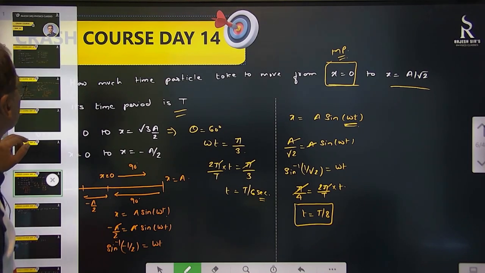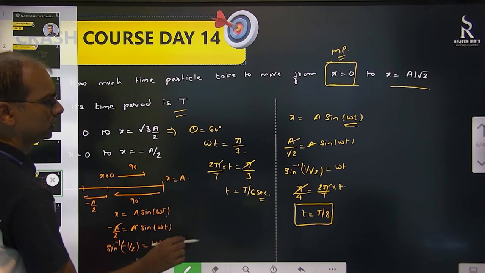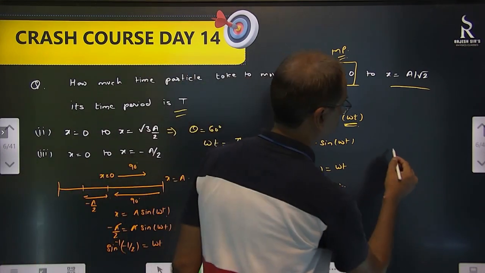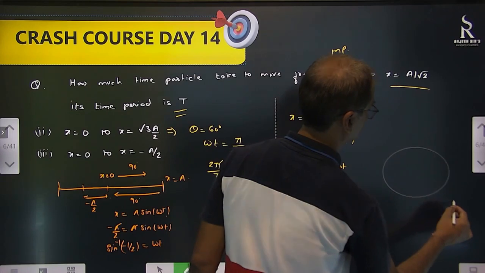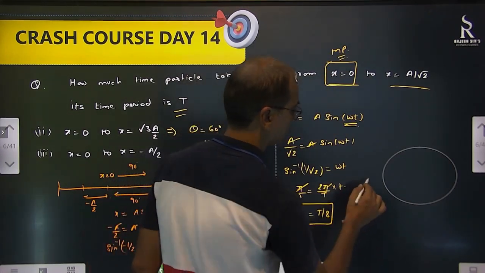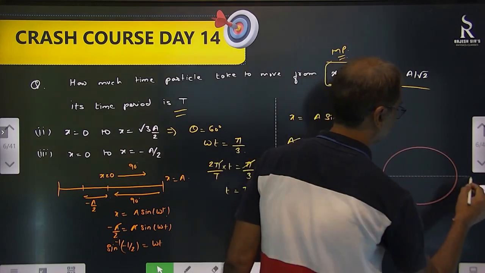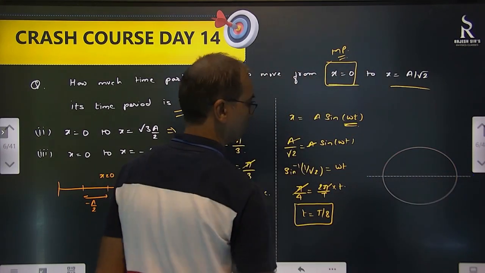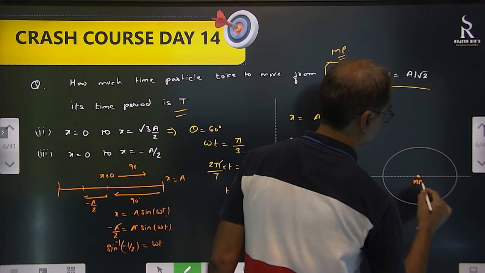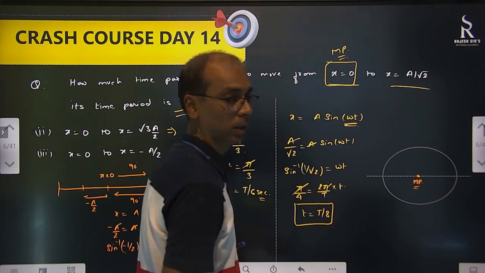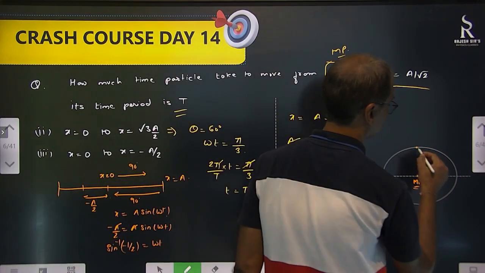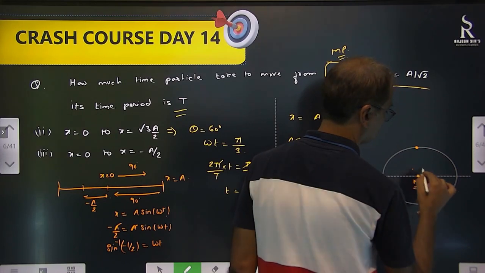Okay. So what we will do, we will try to solve this one with the circle. Circle is going to help us. Shall we draw a circle over here? Okay, let's see. So it's here. And motion is along x-axis. And this is our mean position. And the particle which is doing circular motion, because we have to understand through circular motion only, is here. And how is it doing circular motion? Like this.